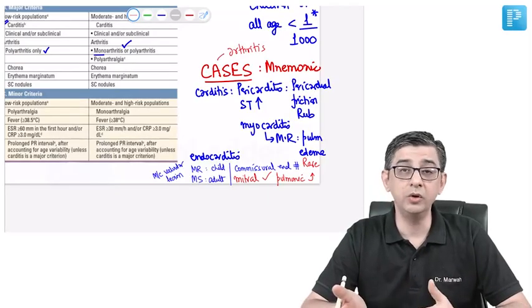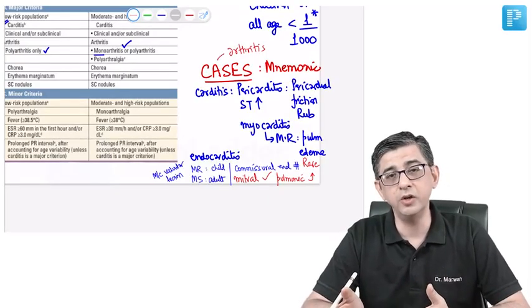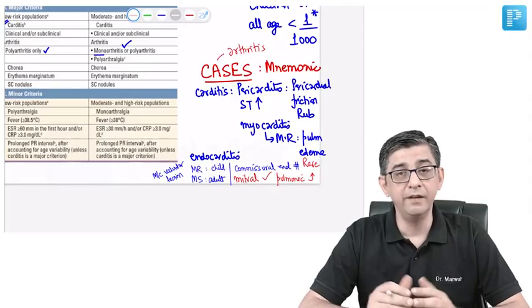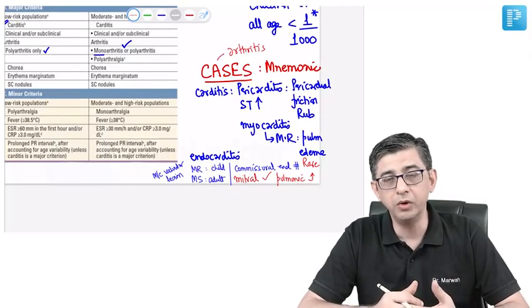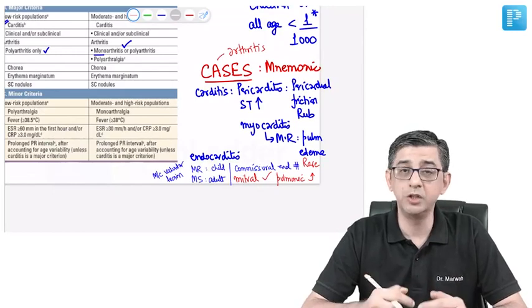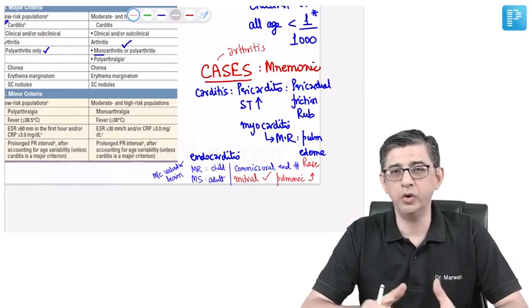So the parents go back to the doctor: earlier he was having ankle joint swelling, now he's having a knee joint swelling. Then the swelling will move on to, let me say, the elbow joint. So the upper extremity could be involved. The message is that the arthritis jumps from one large joint to another.